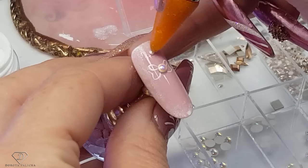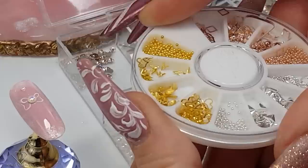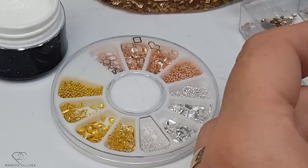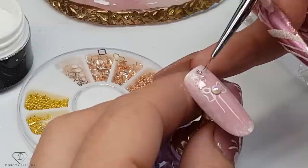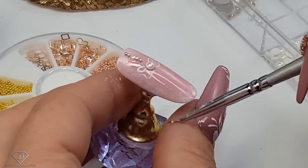And also we need lots of caviar beads. So I've got some caviar beads in here. I'm working with an old brush, and an old brush is actually best for picking up the crystals and the caviar beads. So we're creating a chain with the caviar beads.